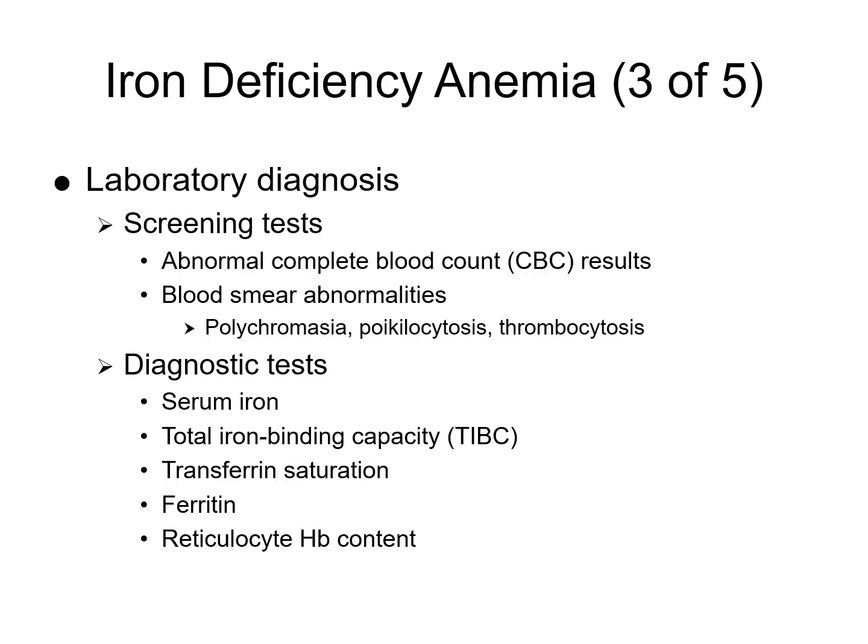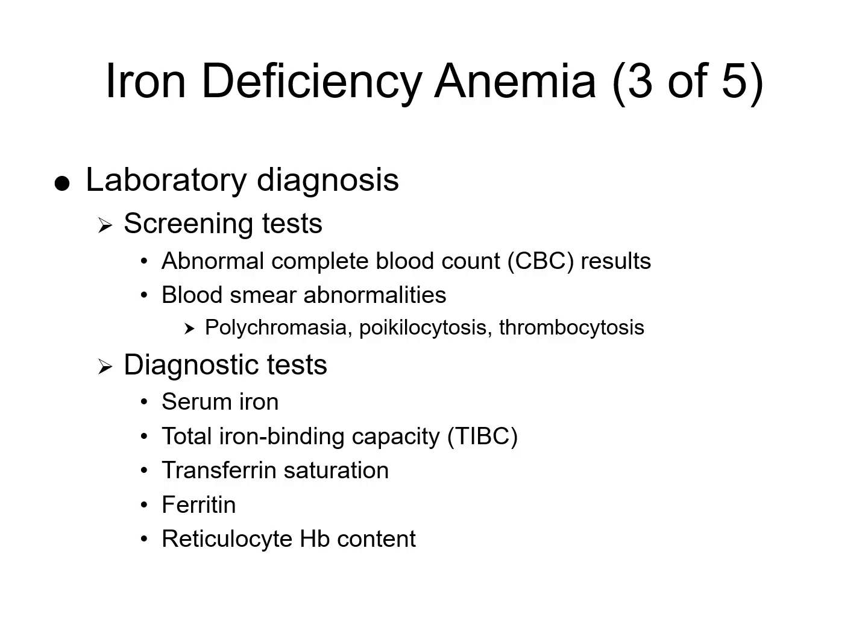For the peripheral blood smear, it will show morphological changes like polychromasia, which means increased immature red blood cells, which reflects the bone marrow response; poikilocytosis, which is the variation in red blood cell shape; anisocytosis, which is the variation in red blood cell size; and you may also see some hypochromia, which means you have pale red blood cells due to decreased hemoglobin.